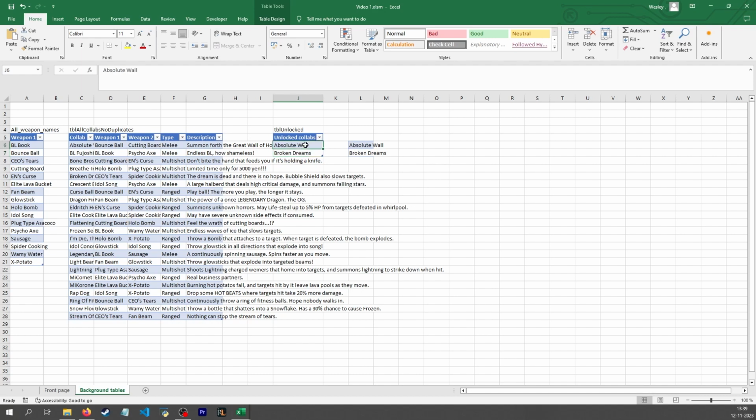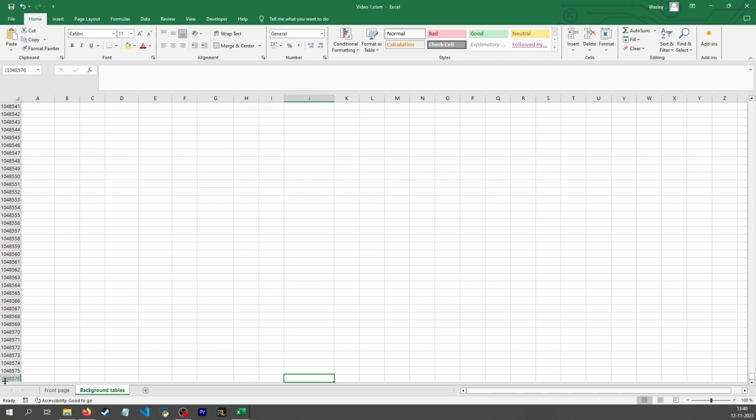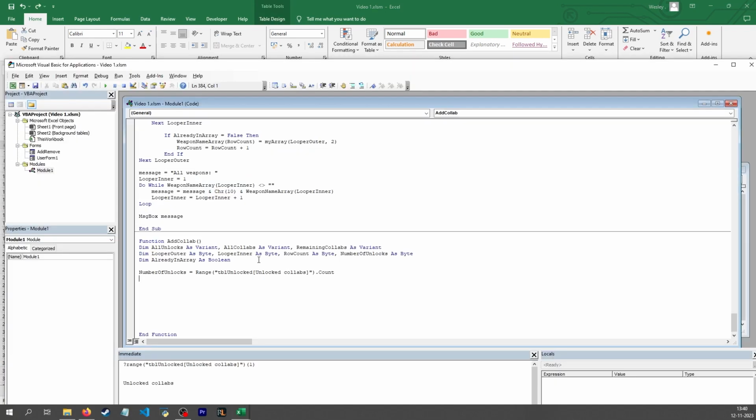But I found an error, which is where if I only have 1, then the method I'm going to be using, if I just delete that row, effectively goes into the column and then presses Control arrow down, but it actually doesn't go down to the first row, it goes down all the way to the bottom. So that won't work. Which is why I want to start out with checking that if number of unlocks is equal to 1, then I want to redim my all unlocks to then be 1 to 1 and 1 to 1.